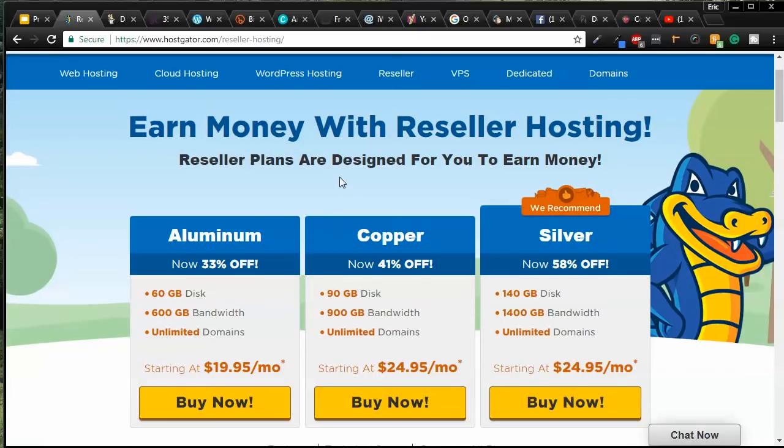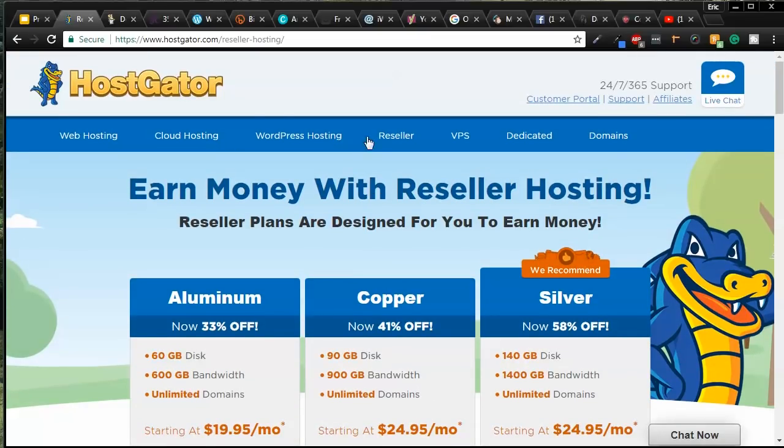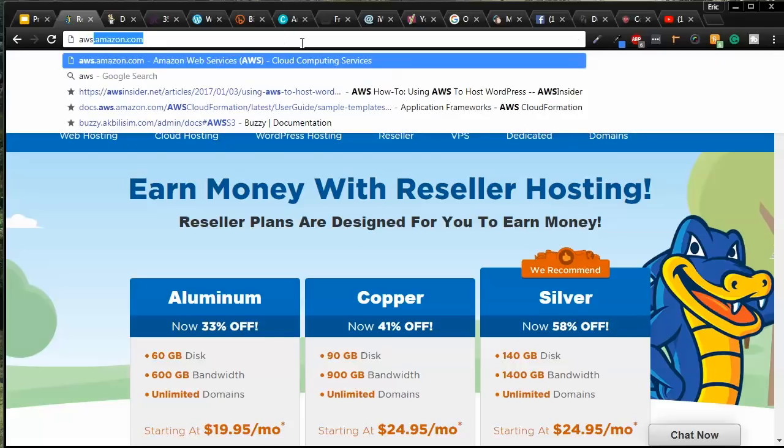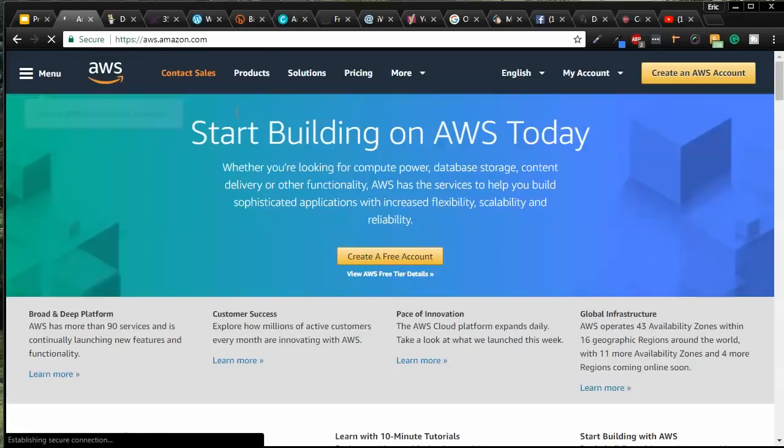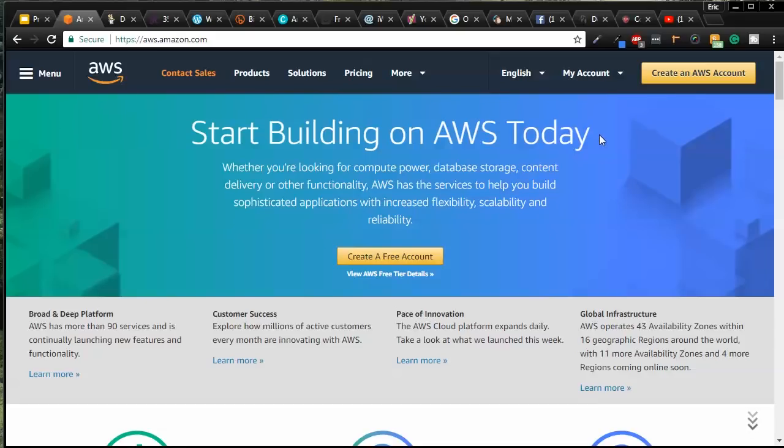Another way to do it, where you could do it totally free, is AWS. AWS is Amazon Web Services. If you type in Amazon.com, it's the Amazon website that you go to purchase things, but this is their web host and online services. Basically, it's cloud-based. You can create an AWS account, and I think I'm going to do a separate video on this because I found it to be pretty useful, and it would be good for somebody who just doesn't have a lot of money to start up. You can hit create an AWS account, and they'll basically give you a free account for the first year.